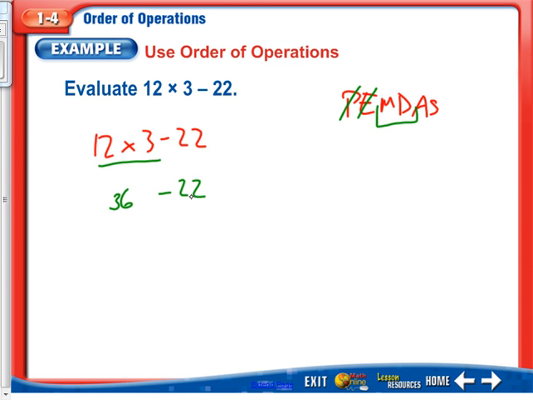We're going to do 36 minus 22. If it's difficult for you to do this in your head, since it's written from left to right, you can write it below it. We can write 22 right there. And then subtract: 6 minus 2 is 4, and 3 minus 2 is 1. And so our answer is 14. That's perfectly okay if you want to write it on top and bottom like this. Again, this would take 1, 2, possibly 3, 4 lines. If you knew that 36 minus 22 is 14, you could skip that, but it's always nice to show your work and check your work.